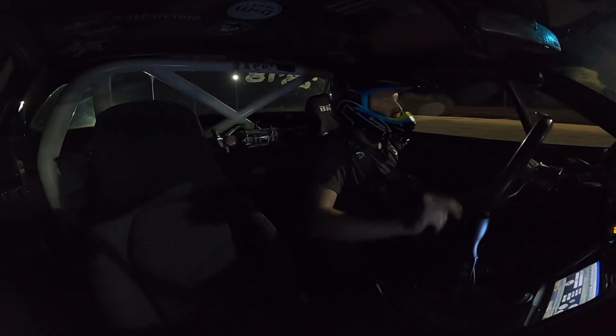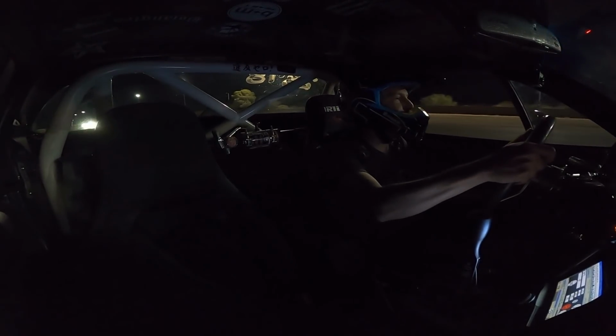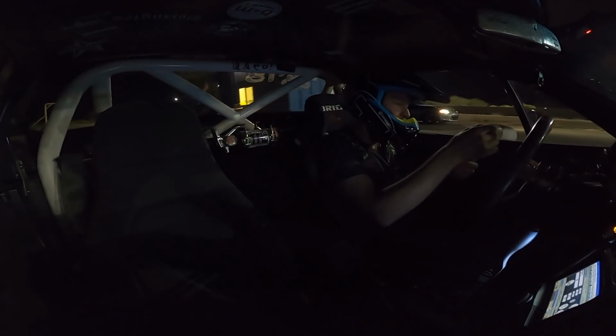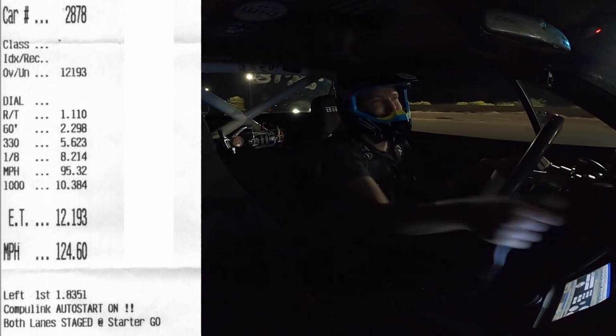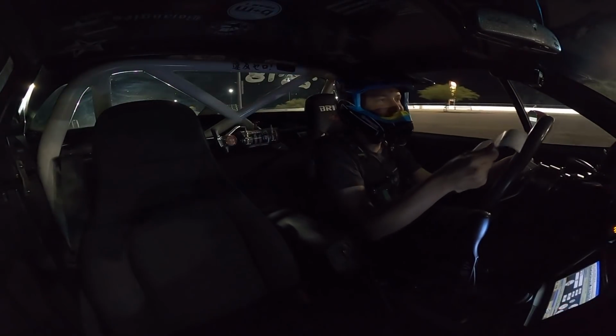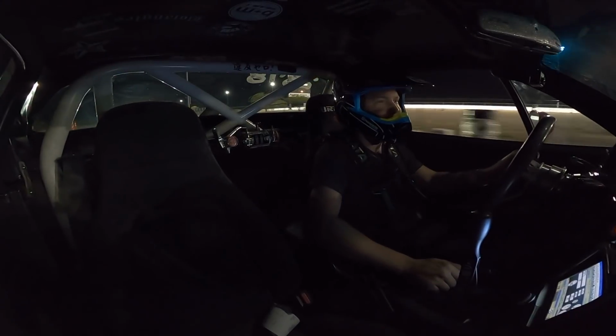Definitely felt strong all the way to the finish. Let's see if we got that 125, boys. 124.6. 12.1 at 124.6. I do believe my 60 foot was absolutely horrid. 2.2 60 foot. Even if I go 2.0, this thing will dip into the 11s.